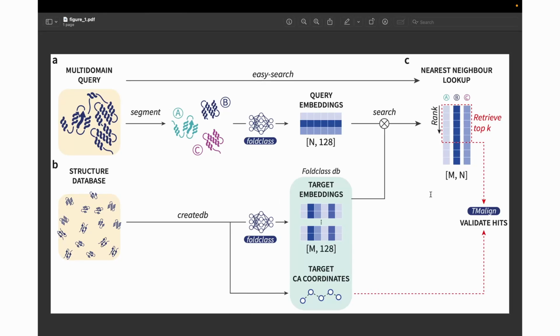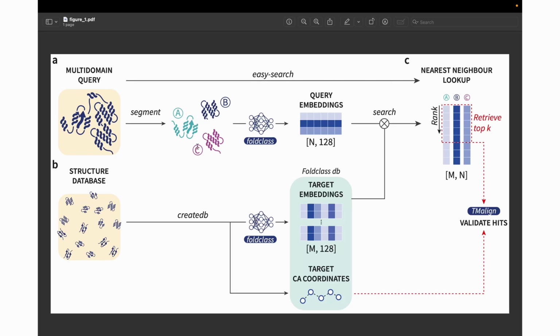This is a figure from the manuscript describing the method, and it shows the overall procedure followed by Merizo-search. The program consists of two steps. The first is that it takes a multi-domain protein structure that you provide as a query. It then segments it using a program called Merizo, which uses deep learning-based segmentation, and it converts this structure into regions called domains. It essentially takes that structure and labels each residue as belonging to one of any number of domains.